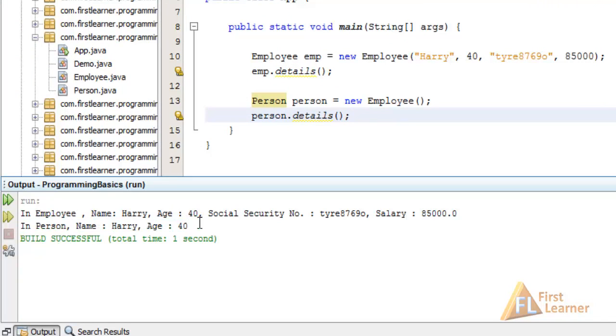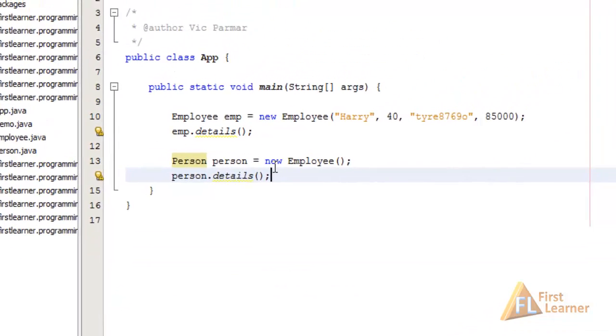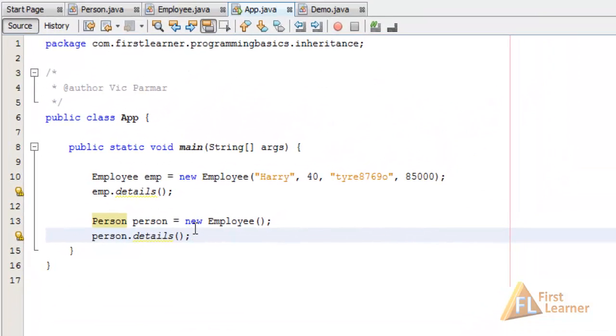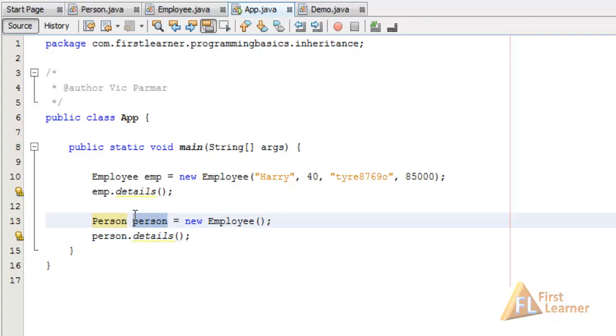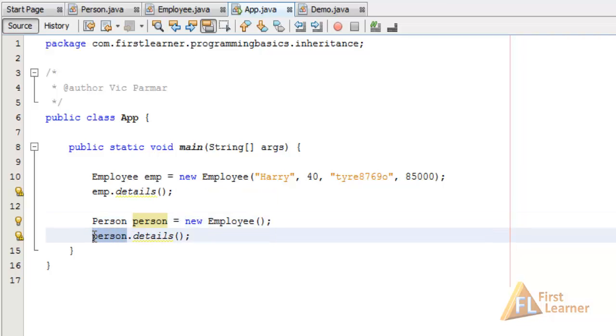So that means this is not overridden, and you might be wondering how I did a static call by using the person reference, because I have told you that static methods can only be used by prefixing the class name and then .details like this. If we make it person.details, this will be the same, because Java provides this functionality.